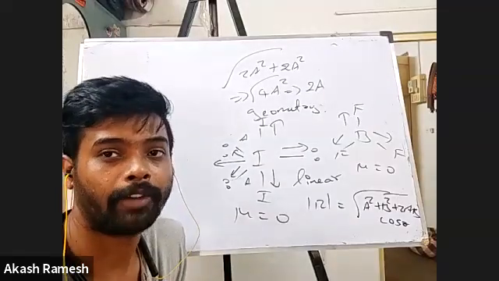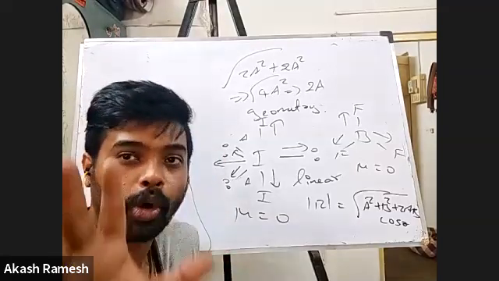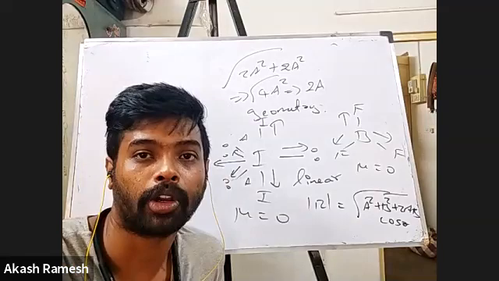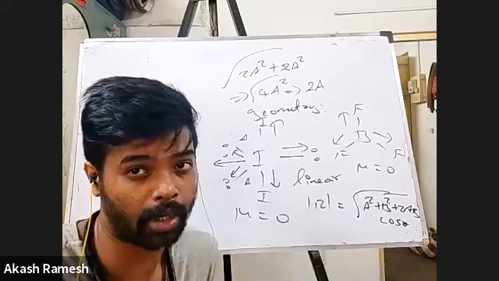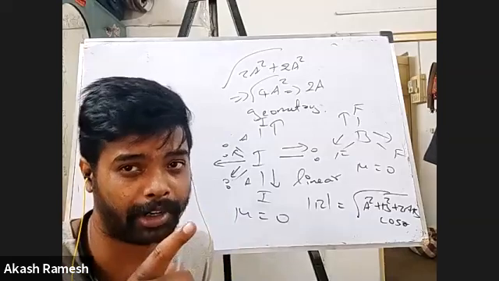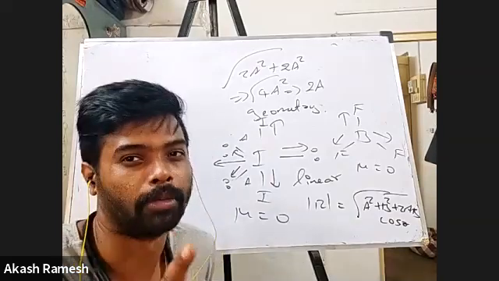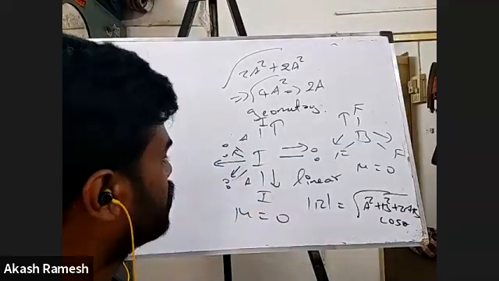So guys, that's about dipole moment. They might even ask questions like this: which of the molecules are polar? If they ask you like this, you have to calculate the overall dipole moment, and if you find that the overall dipole moment is not 0, then those molecules are called polar molecules. There's a difference between polar bonds and polar molecules. For polar bonds, the atoms involved in the bond should have some electronegativity difference. If I say polar molecule, it should definitely have some net dipole moment. It should not be 0. Okay, we'll move on to the next concept.